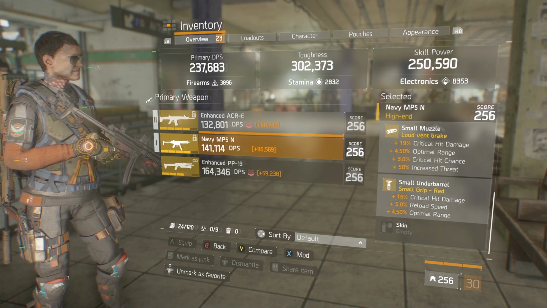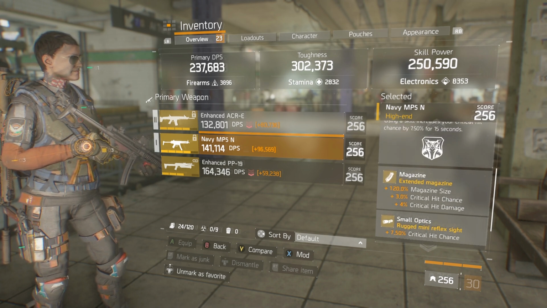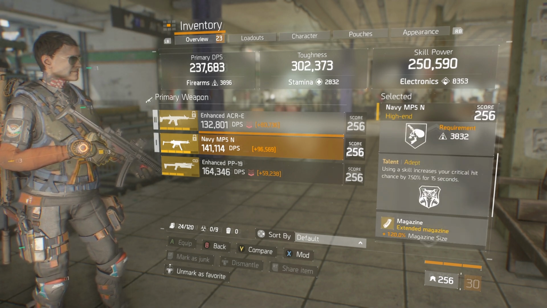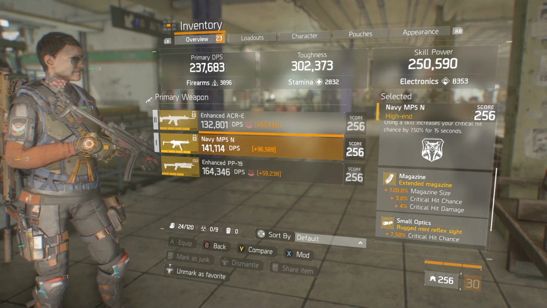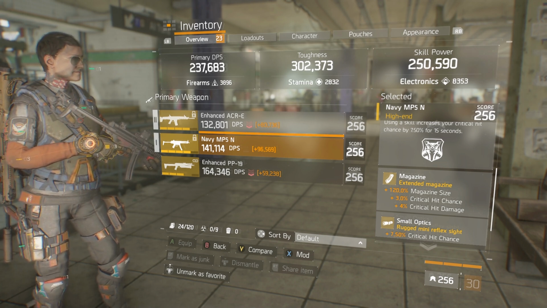All of our mods are going to be crit chance and crit damage. You want to get 19% on all of them if you can for crit damage, but we need a little bit more crit chance too. And we'll go over those in the stats too. Good magazine with crit chance and crit damage. So we're not getting a whole lot out of the rate of fire or anything like that, but because, like I said, we're speccing so far into electronics, we need our firearms. We need something to supplement our firearms, which is why we're going with crit chance and crit damage here.